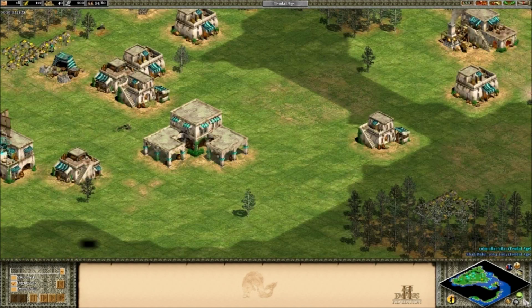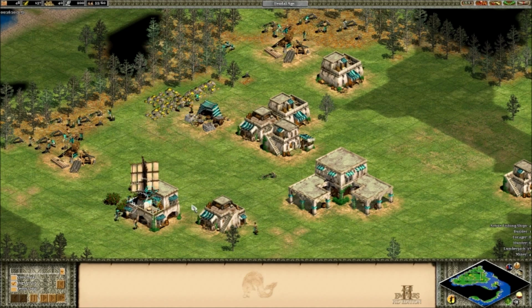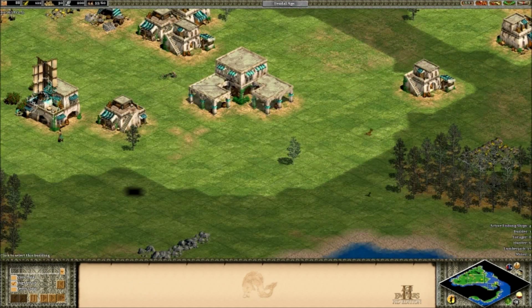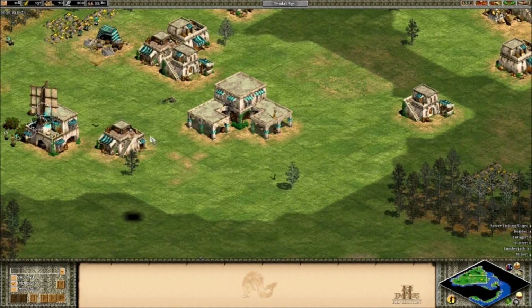Yeah, I think that's about it. Let's see, how many villagers do I have on wood at the moment? 17 on wood, and that's just about keeping up with production. Got a little bit of surplus wood, but about now you should probably start to put some more villagers on wood if you want to start laying farms.